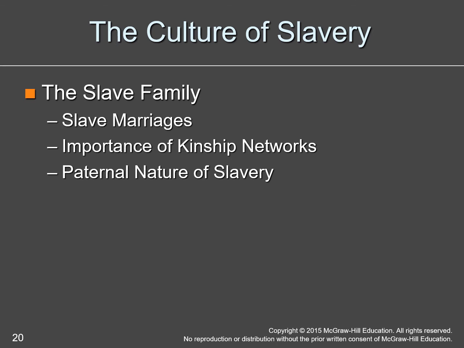In terms of the slave family, the marriages are informal, so they're not legal, but they're culturally binding. Because parents would be separated, the family was really dependent on the kinship networks to help take care of the children. When the families were broken up, other folks would help watch and care for them. And I think that's something that you still see in the African American community today. Paternalistic nature of slavery, that you had to be dependent. Slaves were dependent on everything, right? So they weren't given the freedom really to provide for themselves, and so they create this dependency on the slave owners.